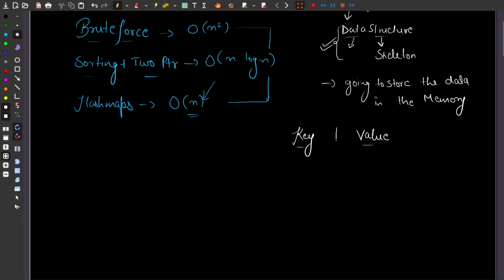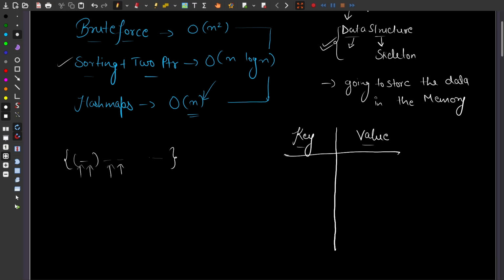In the previous solution also, we were creating something to store our location. We were making the pair of the address and the value in the sorting approach that we were doing.